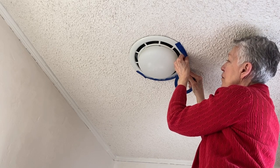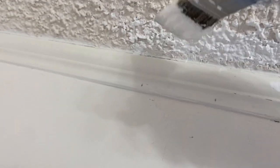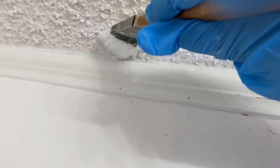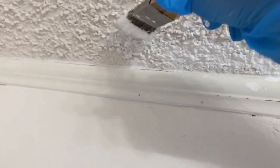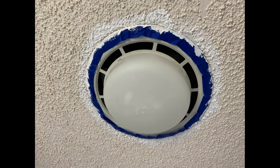Now that the taping is finished, I can start painting. Here I'm cutting in with a 1.5-inch angled brush. I had planned to use my 2.25-inch angled shortcut brush, but it was too wide for getting around the popcorn, so I switched to this narrower brush. I found that dabbing the paint on worked better than trying to brush it on. I also found that I needed to heavily load the brush with paint to get proper coverage. Just with this one coat around the fan, I could see the difference painting the ceiling would make.